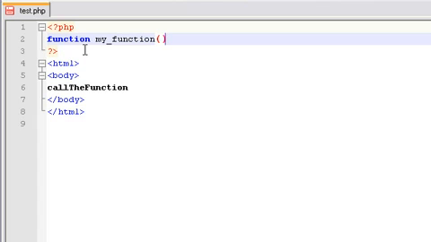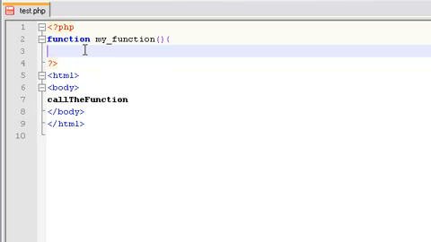And anytime you see parentheses in PHP, you're most likely going to be dealing with a function. I want to say in all cases you see parentheses, you'll be dealing with functions, but there's a few instances where that won't be true, but just starting out you won't have to worry about that.